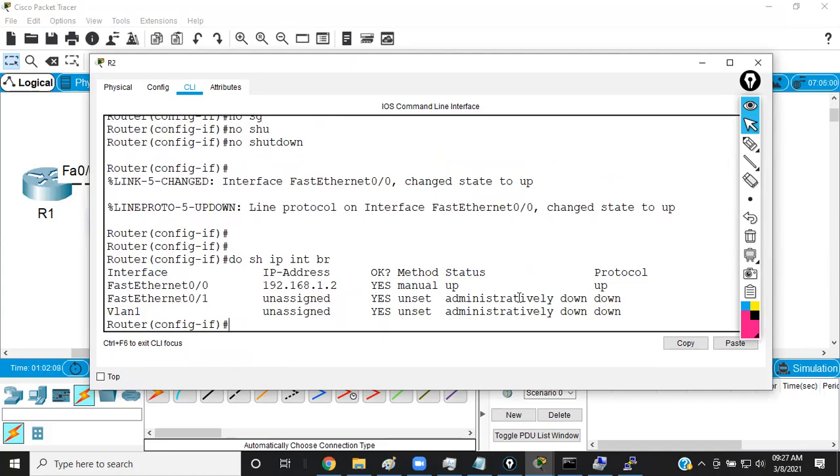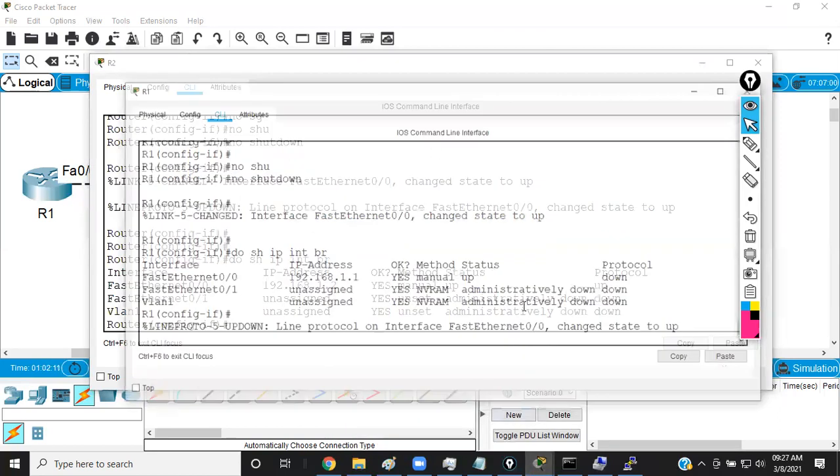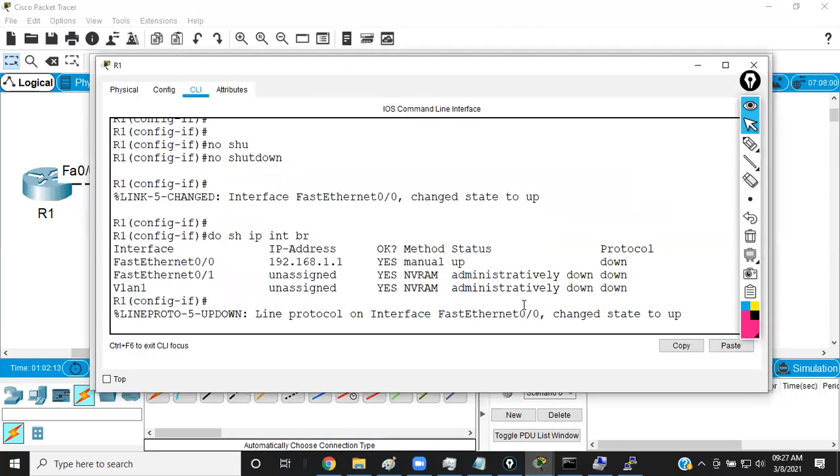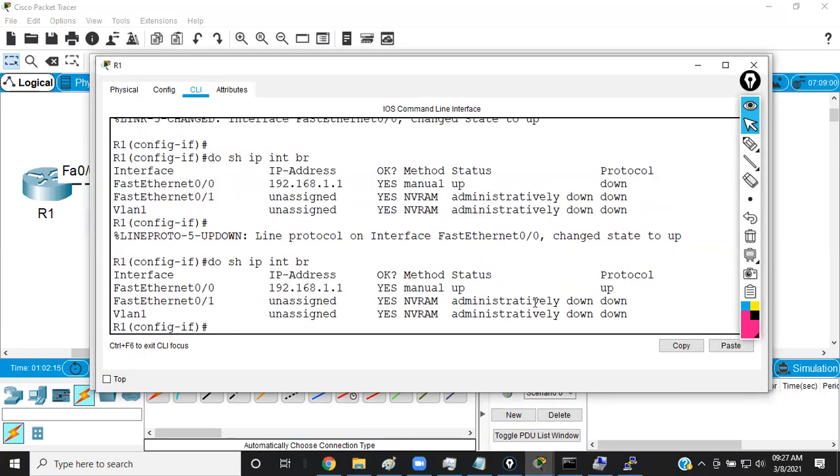Yeah. What about router 1? Here also you can see we got the 1 log and protocol is up. Why? Just think about why we got these things. When I fire the no shutdown command on my router 2, then my protocol comes up, because it is going to check your neighbor. If your neighbor is in up state and I'm also in up state, then your protocol is up.